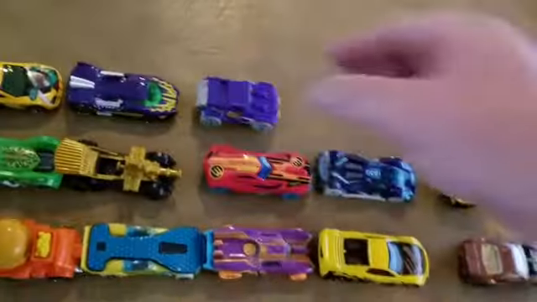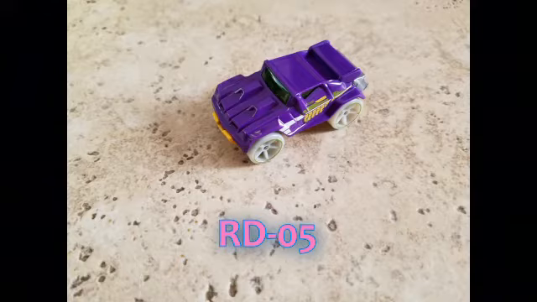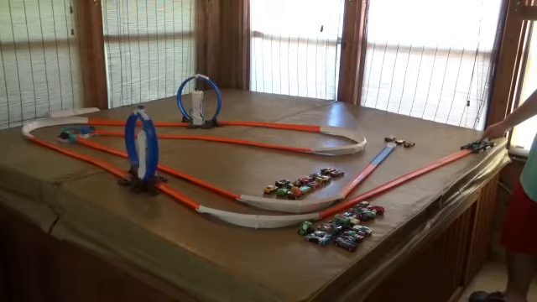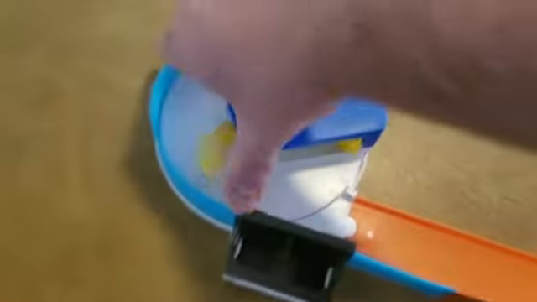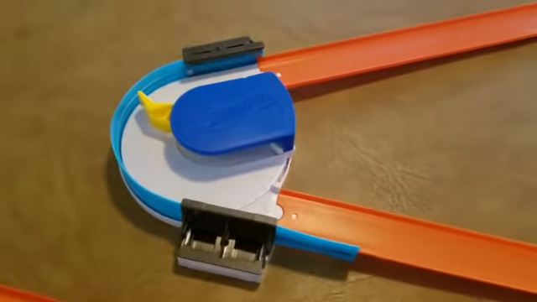Nope, let's move on. Here comes a second racing drone, and it's RD05 in a nice purple and yellow color scheme with white wheels. Slide it off the track. Bam. Well, I figured that would happen. You see here, RD05 can't really go through the turn kicker without being pushed because he just gets stuck right in there. Yeah, you can see right there he doesn't really fit too well inside the walls.